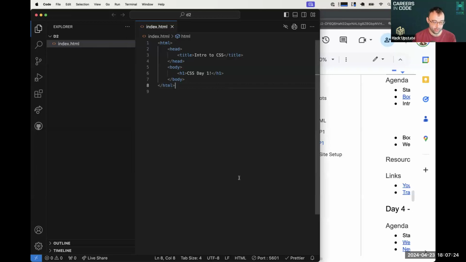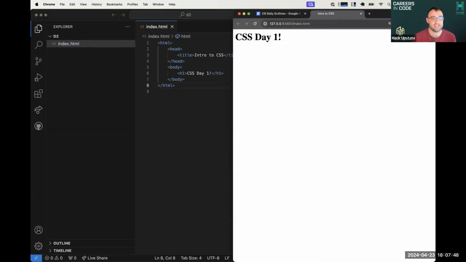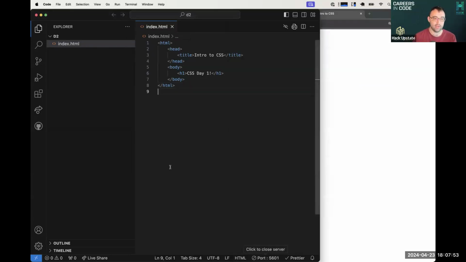Well, over in VS Code, you'll see down here at the bottom, it says port 5601. Yours says 5600. That's okay. Don't panic. That's just something that I have customized on mine. But in order to get that live server back up, you can just hit that stop button down in 5601. That will bring back your Go Live button. And then if you hit that Go Live button again, it will just pop open that tab for you again. So if you are looking to restart your live server and it's already running, all you need to remember is that this stop 5601, do not enter, down here, is what you'll hit to stop it and restart it.